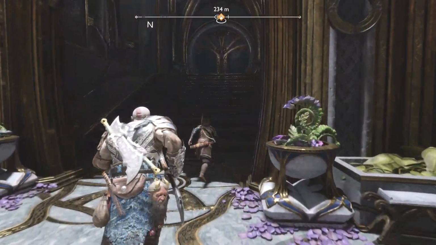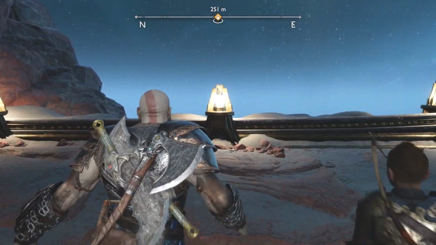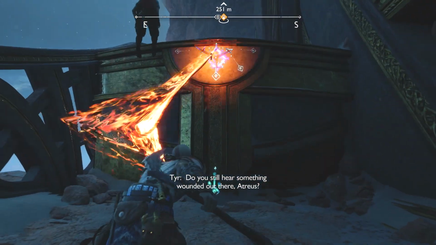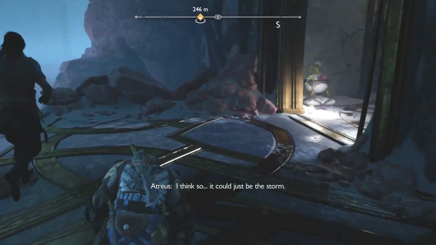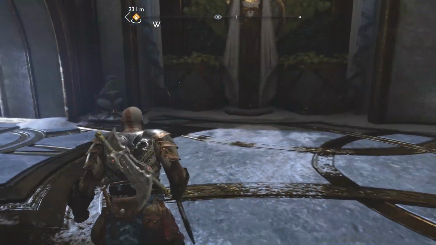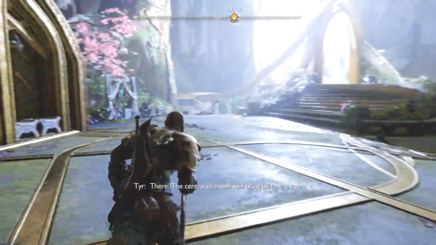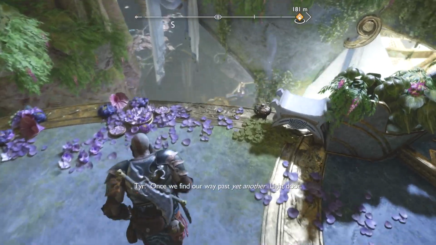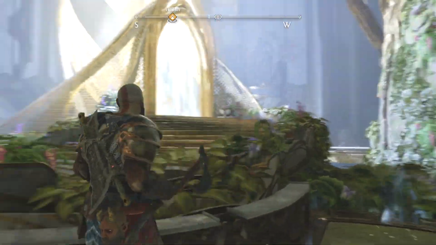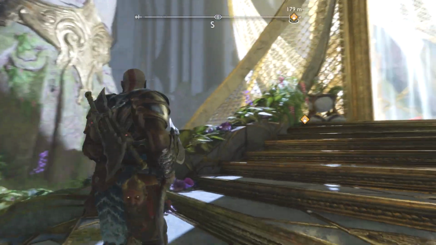Let's go. Do you still hear something wounded out there? I think so. It could just be the storm. Perhaps we can investigate once we've uncovered a mysterious seer's hidden prophecy. There. The central chamber will bring us to the top. Once we find our way past yet another light door. Damn, assuming we got a boss fight coming up. But we gotta get through this light door.